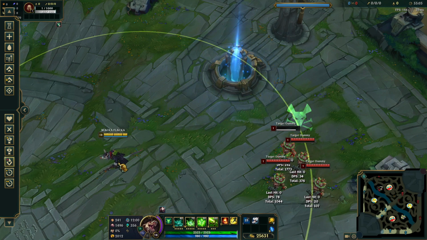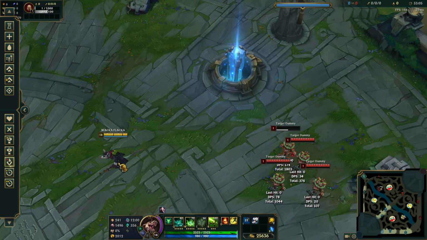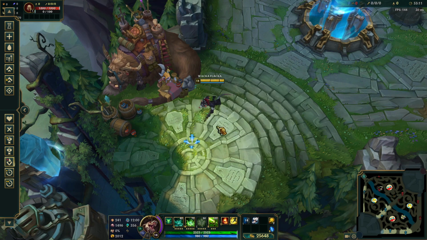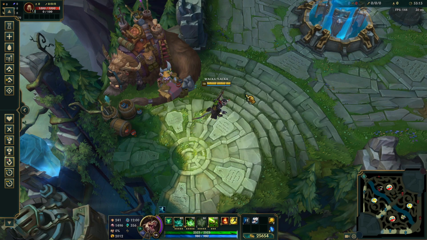Especially with Lethal Tempo, I actually do think that Swifties could be more valuable as opposed to with PTA. But yeah, Swifties I think is heavily underrated on Twitch and on AD, not AP. I know it has different win rates if you look it up in the analytics or whatever, but in general, Swifties is underrated, I think.